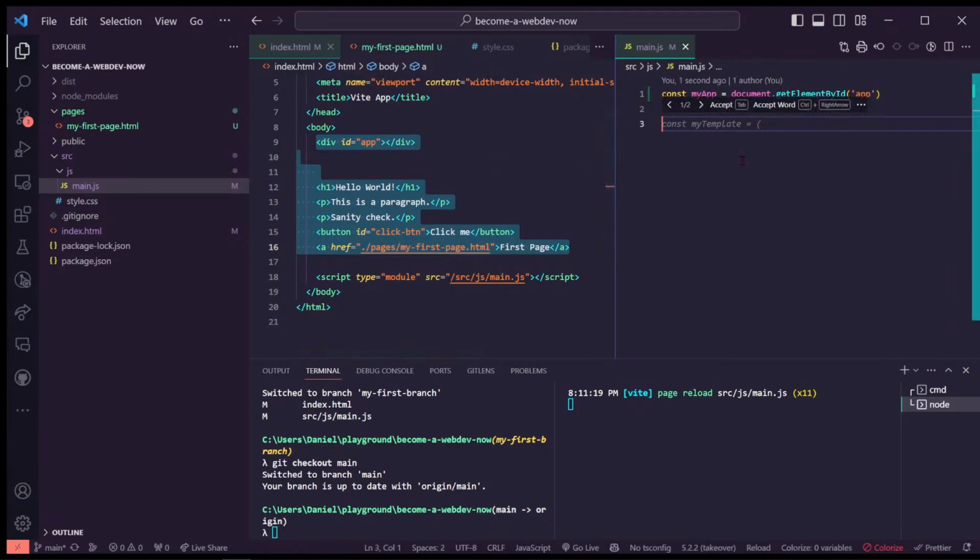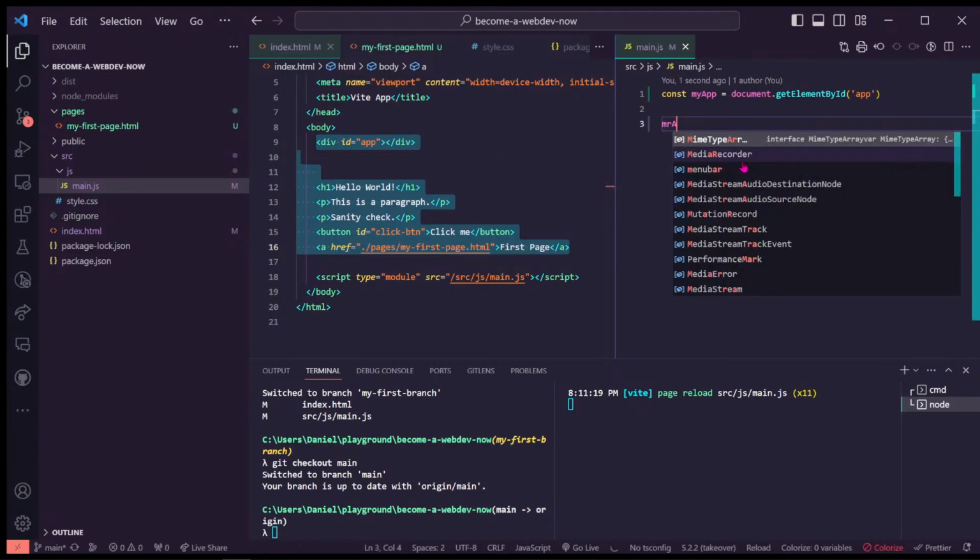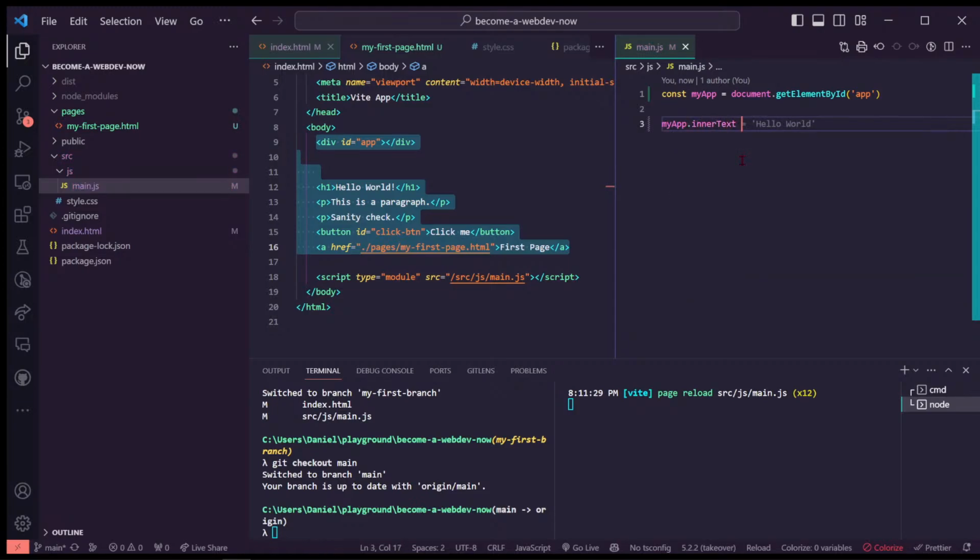And now we can do really cool things through the APIs provided to us. APIs just means pre-written functions and methods provided to us, so we can reference the innerText.